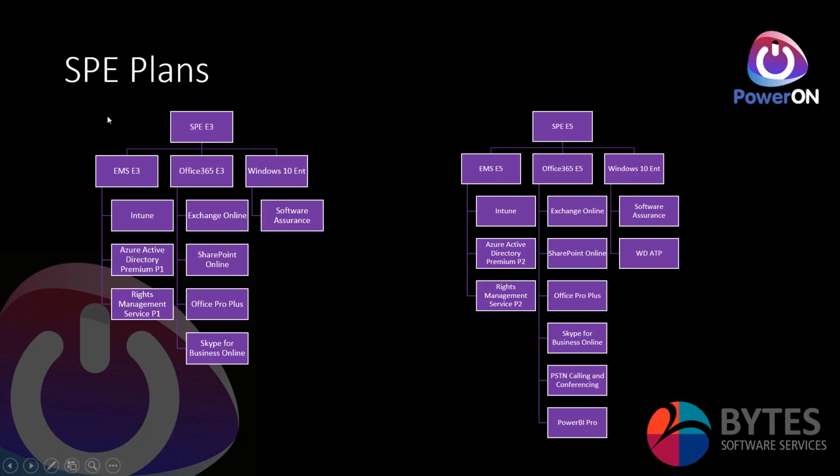It's also worthwhile to note that within these suites, it works out cheaper to buy a suite rather than the individual components. I think the ratio on the SPE3 is as long as you consume like 4 or 5 of these components, you'll generally see the cost savings. So for example, if I consume Intune, Azure Active Directory Premium, Exchange Online, Office Pro Plus, and Windows 10, it will work out a lot cheaper than taking all of these individually. Again, I don't know the commercials off the top of my head. I generally don't do that much licensing, but that's generally how the Microsoft plans work. The more that you take, the more cost effective it is, pretty much.